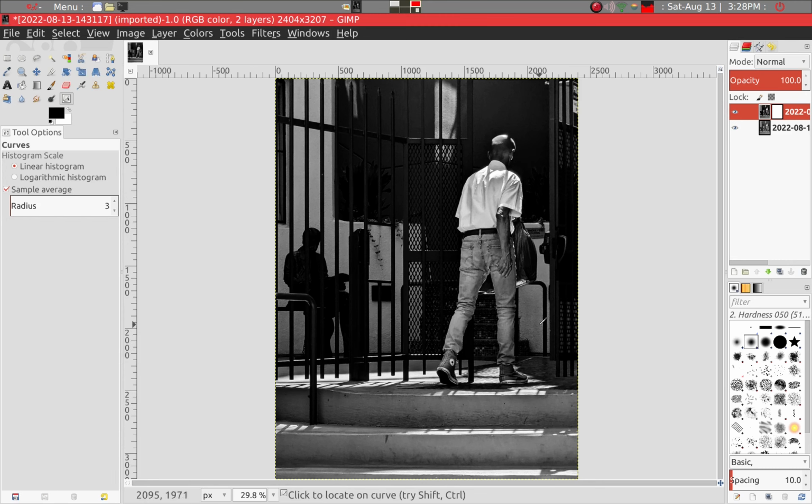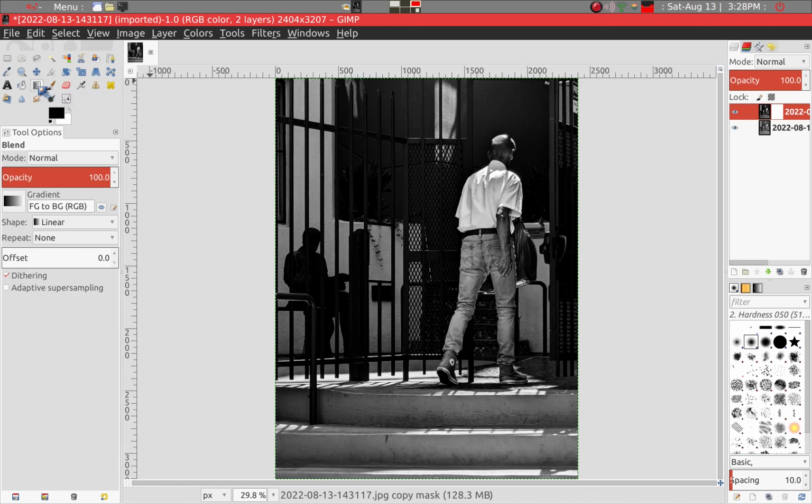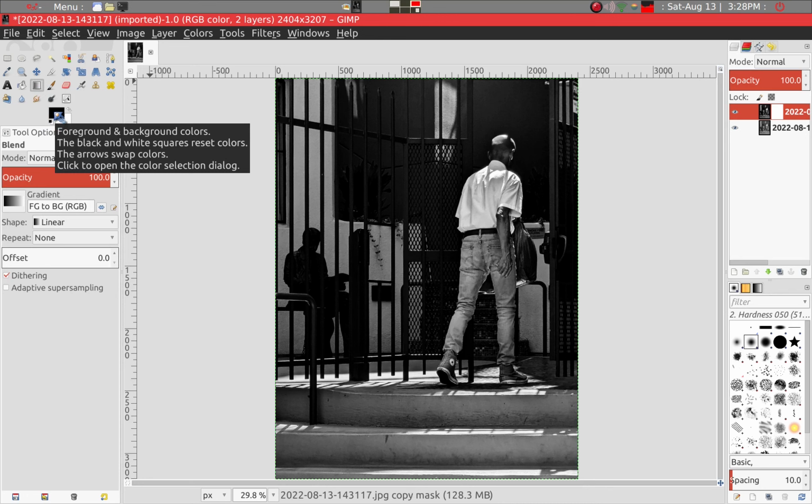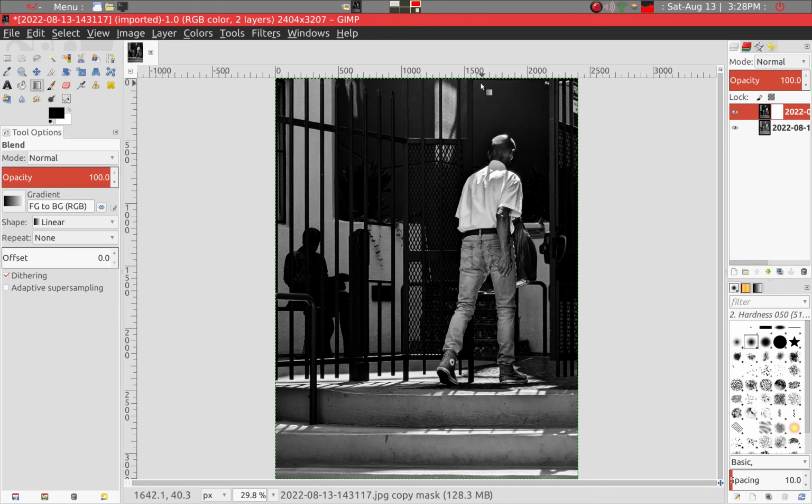But we want to make this change primarily down here. So we'll have to go to the mask and manipulate it to block out the rest of the photo. We can go to gradient, and right now the top is black, so whatever is black is not going to show.